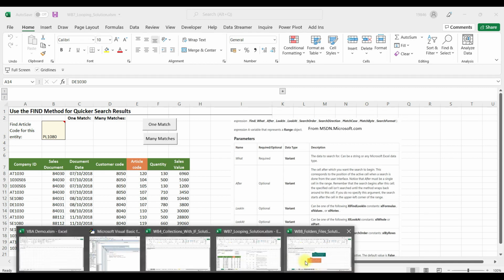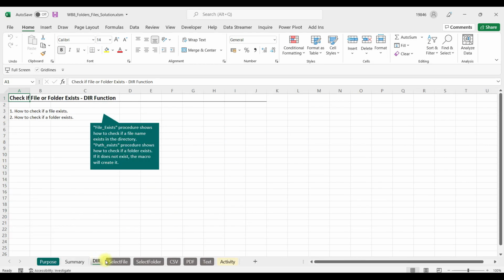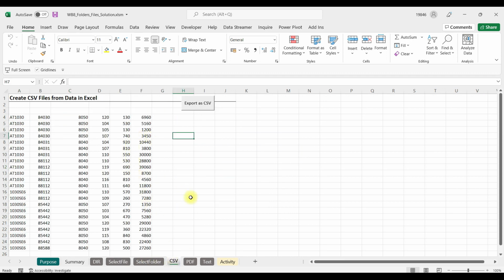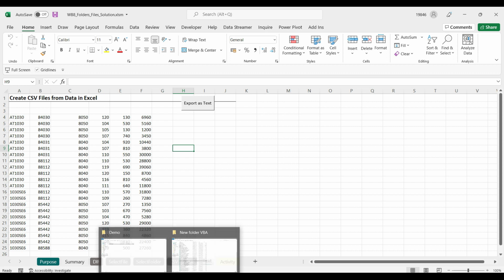The next one is getting results from different Excel files just by clicking one button. It is also possible. How to work with folders, how to export as CSV format, PDF format, text format, and also how to import from different Excel files based on the columns. That is also possible.